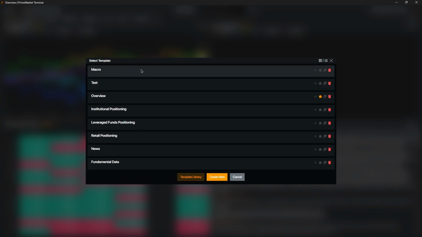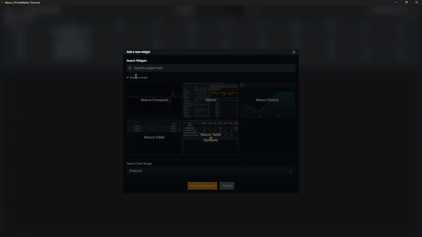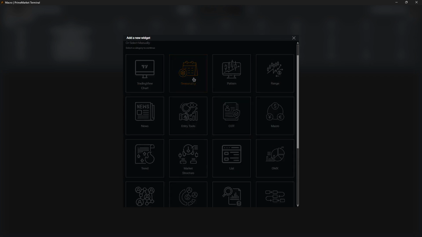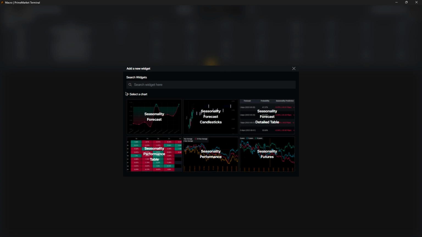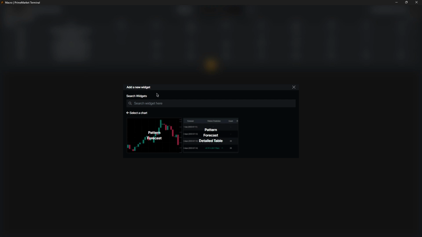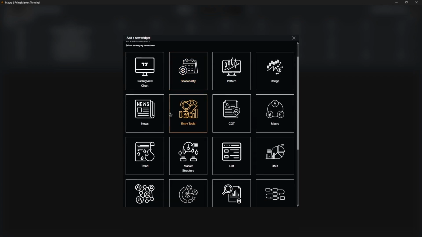Now, there are a lot more features of the software. I can head to this section, and if I click this, this is basically all the features. So you have, for example, seasonality. You can click this and you can see a bunch of different seasonality data. You have patterns. So this is more for maybe intraday traders, but I'm a swing trader. So the features that I show you, they align with people who may be swing traders. But if you're an intraday trader, you can use features like this range. You can open this. It shows you price target, bank trades, bank targets, session range, and all of those stuff.